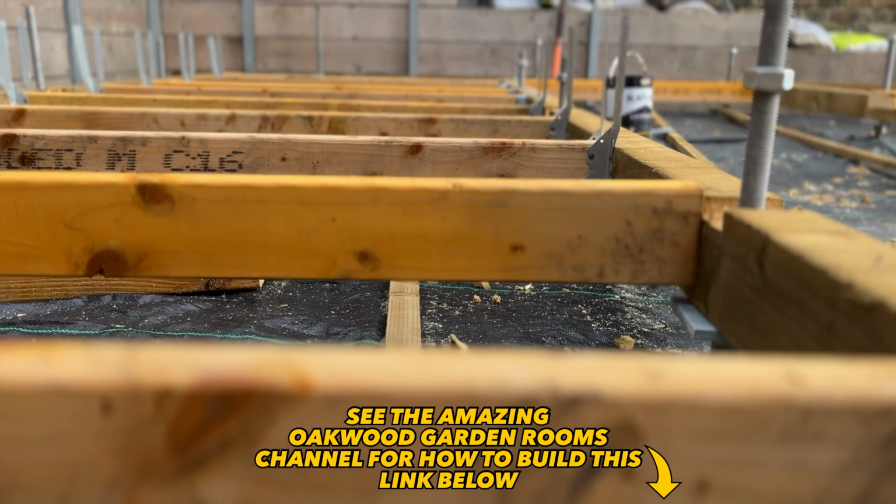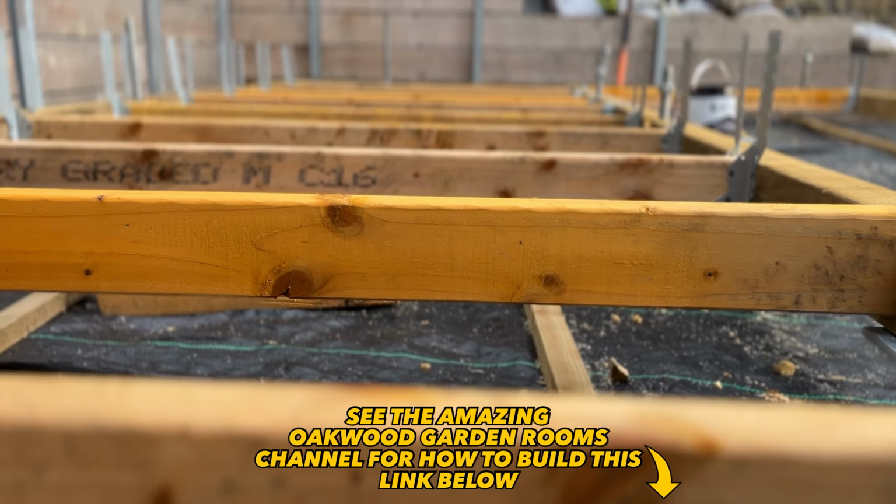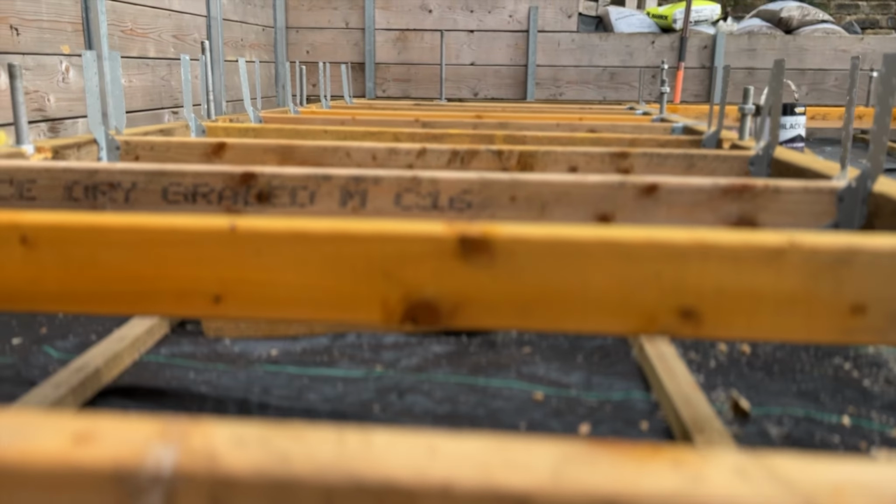Now back to your joists, I'll always do my spacing at 400 centres rather than 600 to eliminate any bounce. And I can't emphasise how important it is to get rid of bounce. For stud walls and the roof joists, I'll aim for 600mm spacings since I'm never walking on them. But for joists, I'll actually do them at 400mm plus the thickness of the joist, in this case 44mm. So 444mm spacing or centres. And if you're working on a ground floor, it's especially important to get your spacing super accurate.